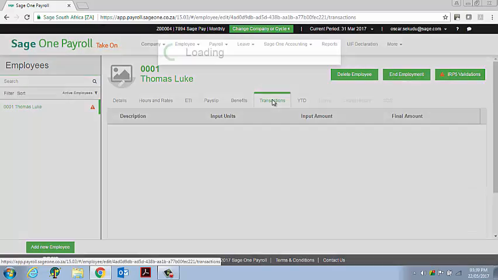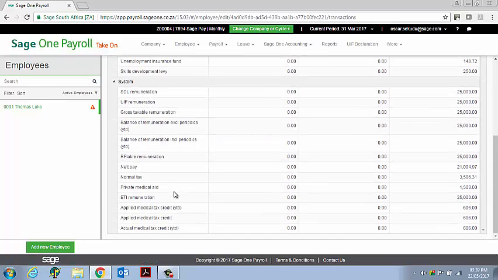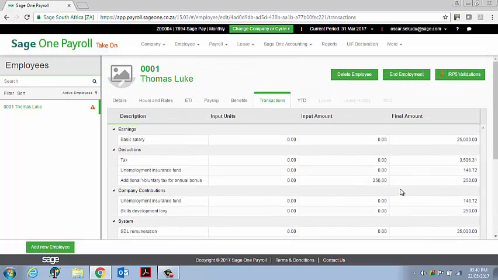And if you look under transactions, you would also see that the applied medical tax credits at times 2, 303 times 2 for the 2 employees.